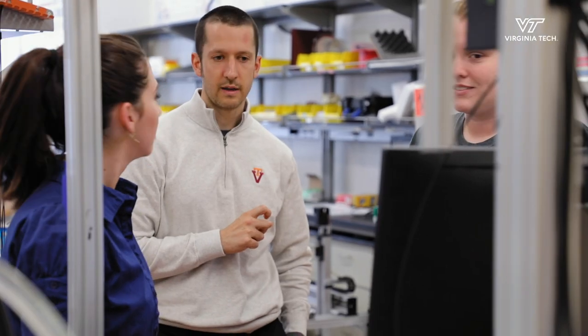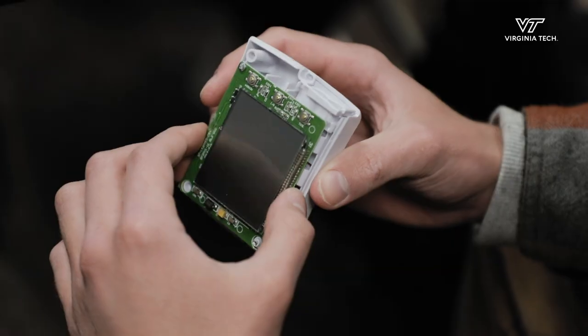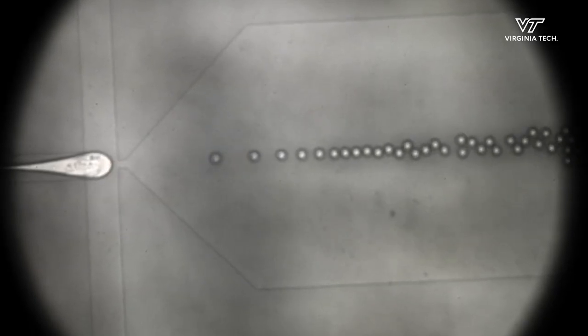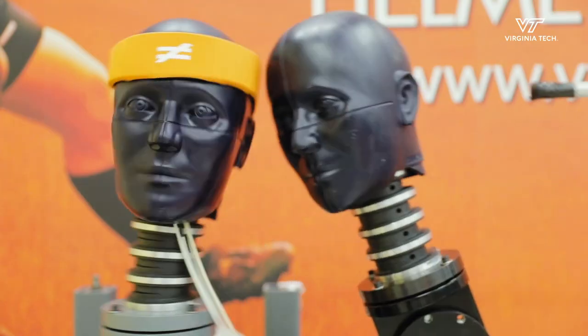What students can expect is very dedicated faculty, hands-on experiences, and a range of problems that they might encounter later in life in their jobs. We have a new curriculum which has permitted us to look at other curricula around the country, take advantage of what we have specialized here at Virginia Tech, but also where we see might not be as prevalent in other programs across the country.